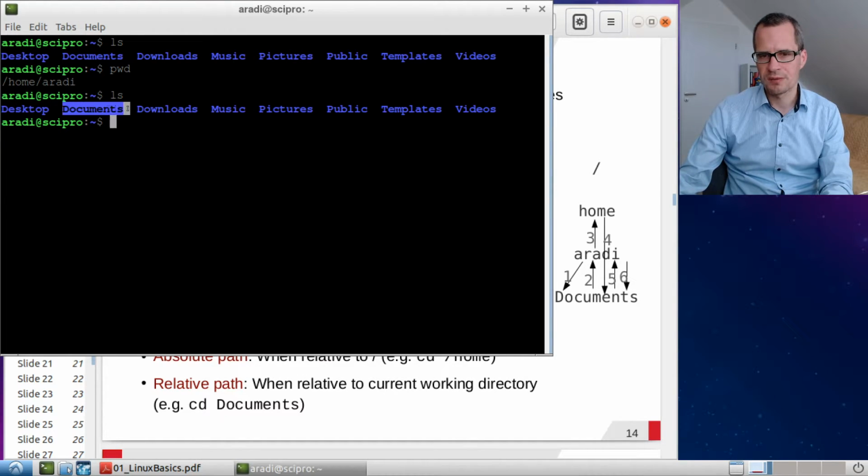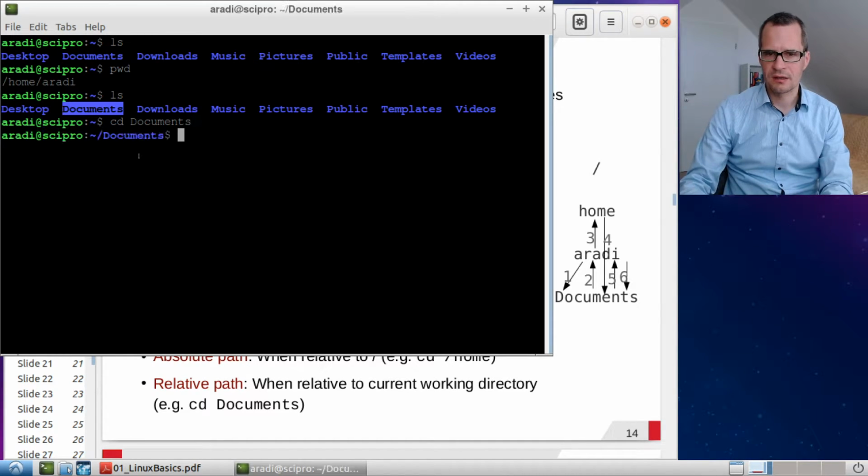And because those names are blue, that means those are directories. If I want to enter the folder documents, then I say cd documents, and I hit enter, and you see that the prompt immediately changed. It indicates that you are now in the documents subfolder of your home folder. So tilde is your home folder, and we are in the documents subfolder, right? And that's it. I can say ls.